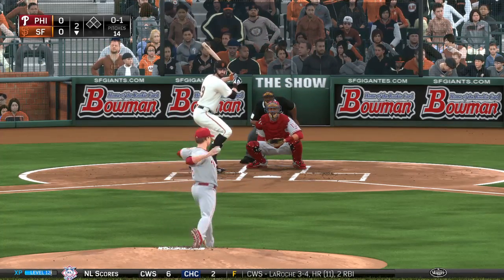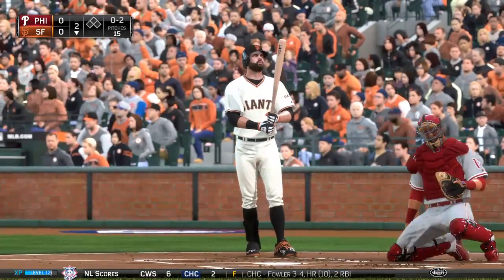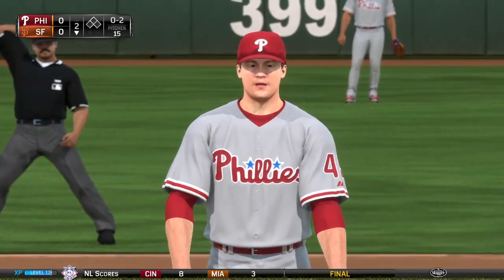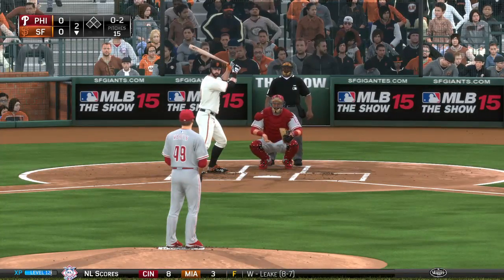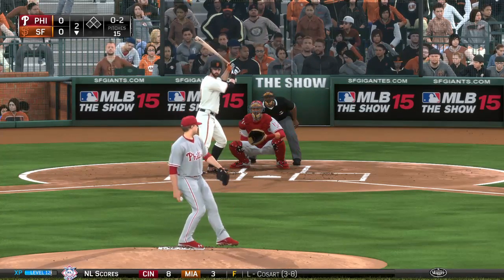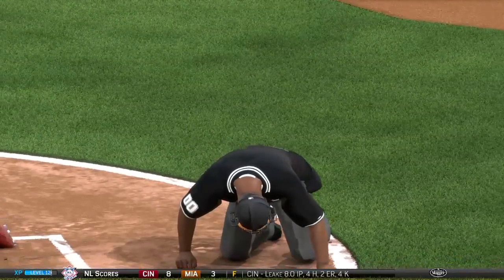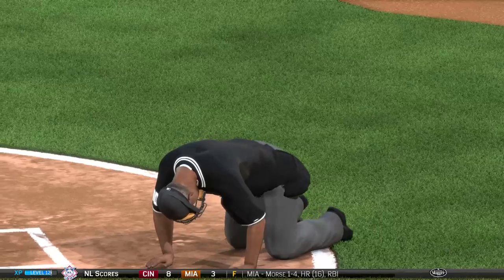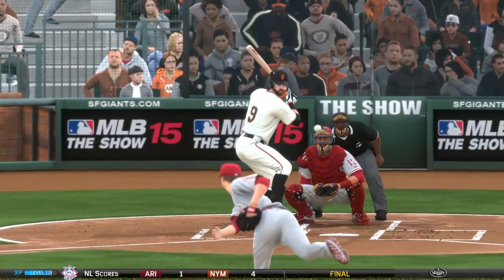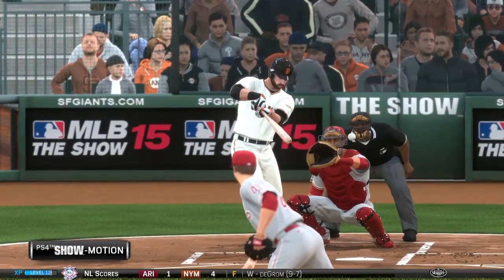Here it comes. Fastball called for strike 2. And against a guy like this, you're usually only going to get 1 pitch to hit in that at-bat. Sometimes you might not even get that, so that's one he may want back. Now here it comes. I had him guessing that time as he's barely able to foul it away. Yeah. We could hear that one from up here. Now give him a second, and he should be all right.